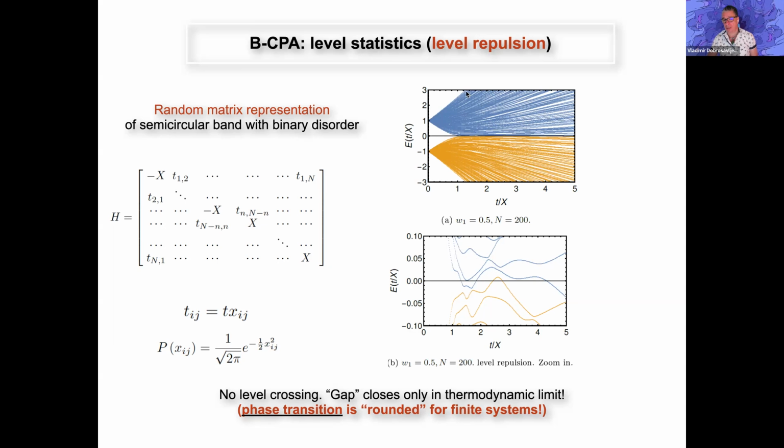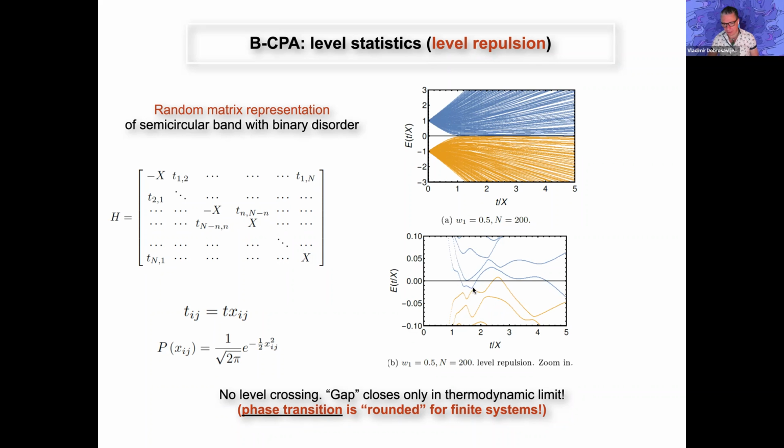So you can see that here we have a whole bunch of levels. They never cross. The yellow levels are negative, the blue levels are positive. And notice that these curves are not particle-hole symmetric simply because a finite system with random site energies is not particle-hole symmetric for a given realization, even though the average density of states will become particle-hole symmetric after you perform averaging over disorder for a finite system, or if you go to the thermodynamic limit.